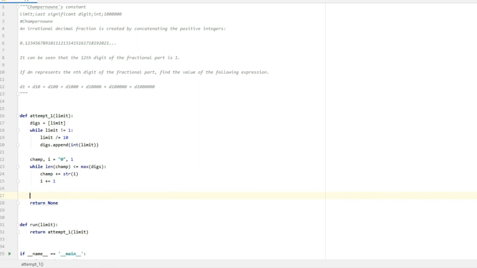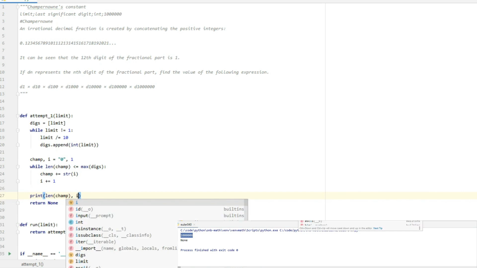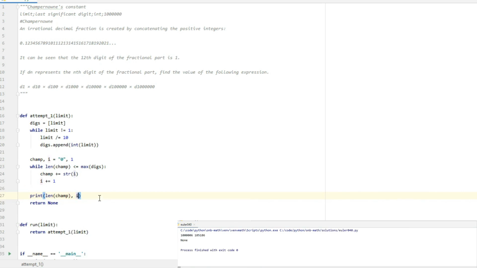In fact, I'm not going to print the string itself, but I can print out the length of the Champernowne string. We've created a string that is slightly above, and in fact let's check out at what integer this cut out. Yes, 185,186 was the last number to be added to Champernowne's constant. So if we were to print the last 10 characters, then these would make up the tail. And that gives us a string of 1,000,006 characters long, so that's long enough for what we're about to do with it.